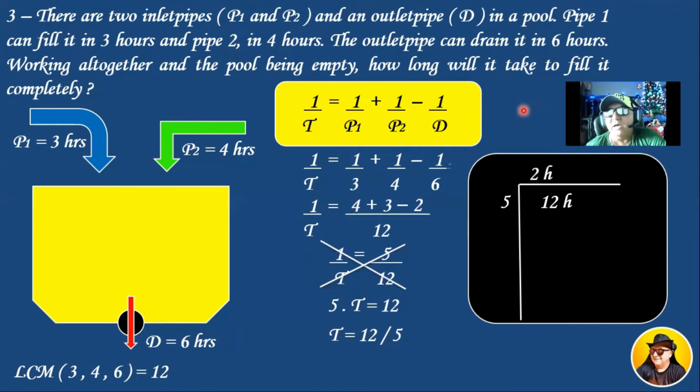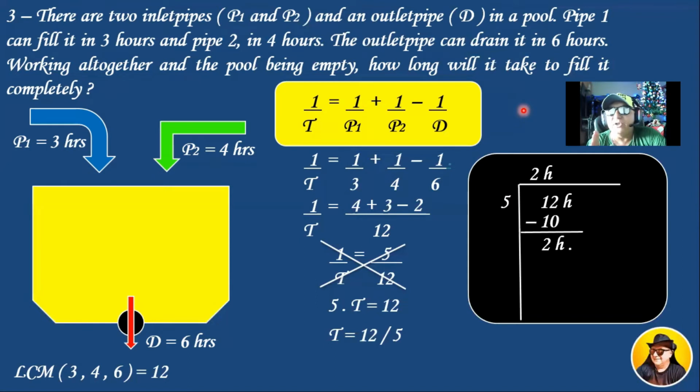Okay, 2 hours. But when I say 2 times 5 is 10, you can see? Minus 10, in fact, because I'm going to subtract right now. Okay, so 12 minus 10 is 2 hours. So it is very easy to understand. 12 hours divided by 5 is 2 hours, but I still have 2 hours in the remainder, okay?